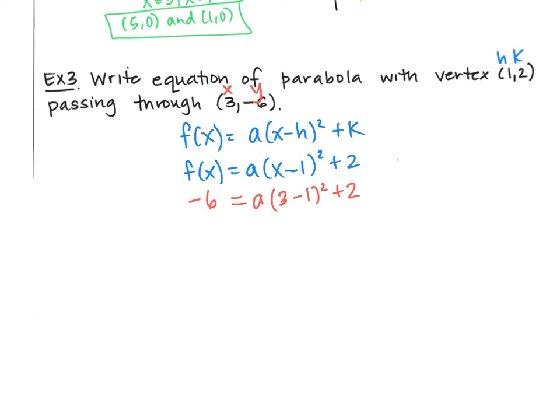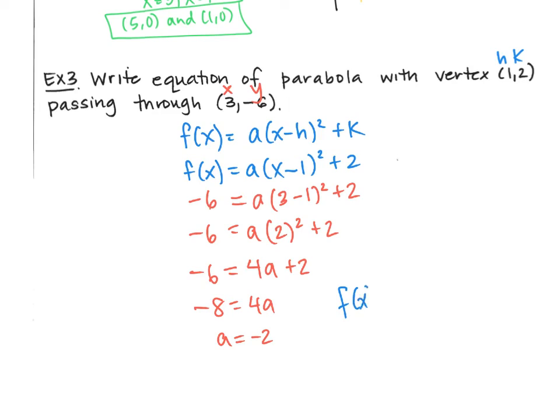Okay, what am I going to do? Can I do 2 steps at the same time? I won't because it's your notes. Let's see, 3 minus 1 is 2. 2 squared is 4a. Okay, I'll subtract the 2. What do I get? a equals -2. And once I found that information, I'm going to plug it in to get my final equation. a is -2, and I already knew the rest of the equation because I was given the vertex.